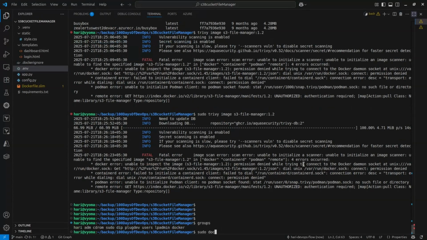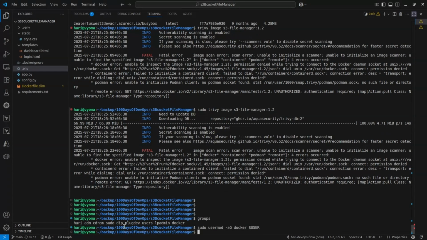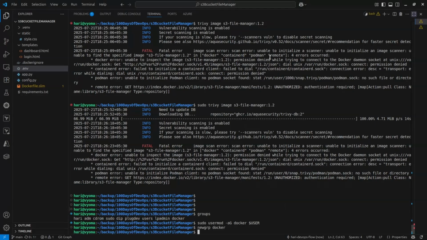Sudo usermod -aG docker user. Okay, that is also done. New group docker. Okay, now let me just try the Trivy scan.